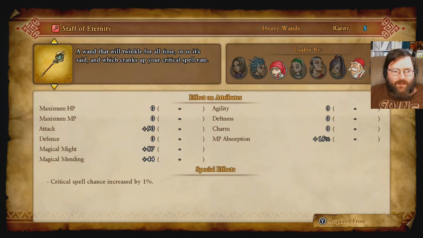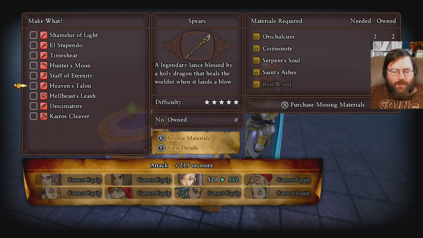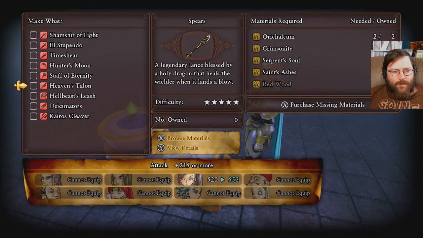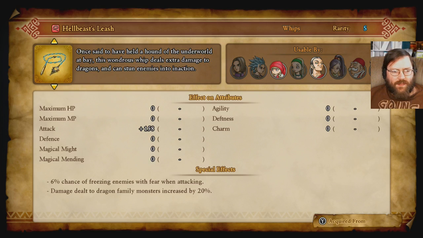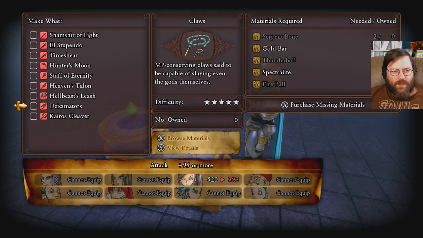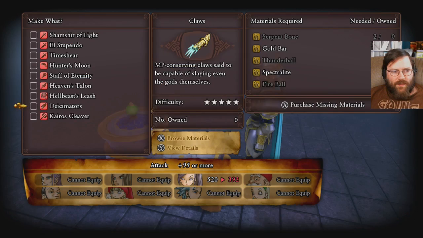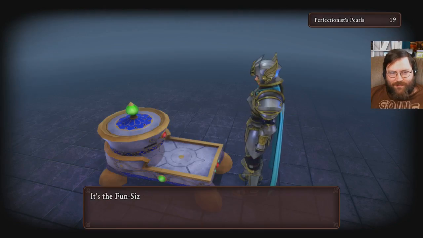Heavy wand. Spell chance increase. Oh man, I wasted all my money buying that crap when I should just not. HP equal to 25% of damage dealt will be restored. Freezing enemies for field, dragon family. 6% chance of no MP. And a boring axe for Hendrik.